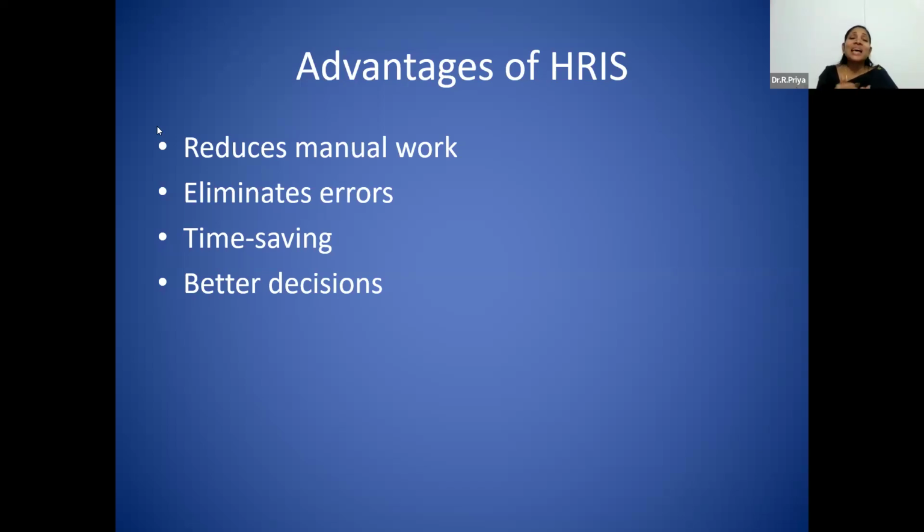This leads to smarter HR strategies and improved organizational performance. So HRIS helps the organization work faster, more accurately, and reduces repetitive manual work, empowering HR and management to make better strategic decisions.